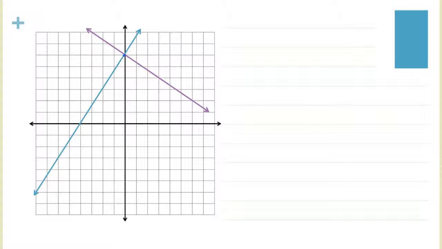If you can read the y-intercept, I know my y-intercept there is, what did I say, 6? Yep, 6. Now I just have to figure out the slope. So I just have to find some other point. Now, again, I can't read that. I'm just looking for intersections. That looks like a good candidate.